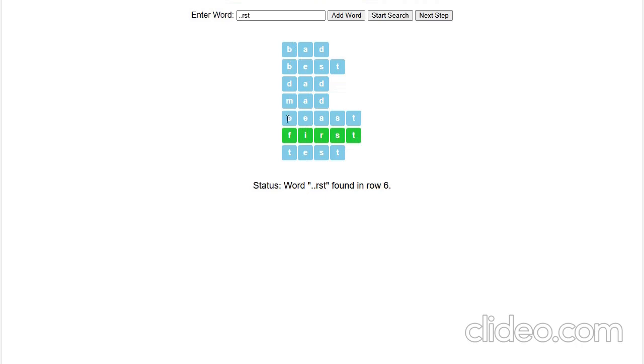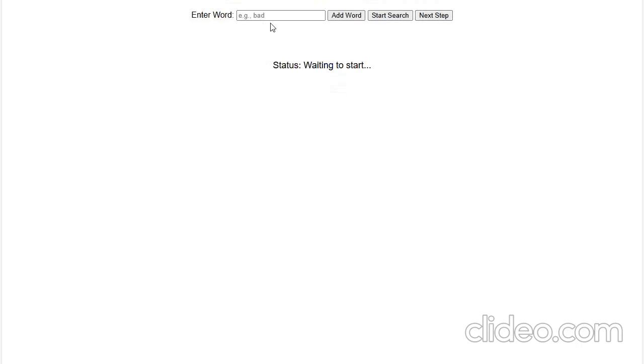Since I mentioned dot, it will search all the things. But for example, if I mention mad, we will go and check. The visualization needs to be rerun: bad, and then dad, and then mad. So these three words I'm adding, and I'm searching for mad.